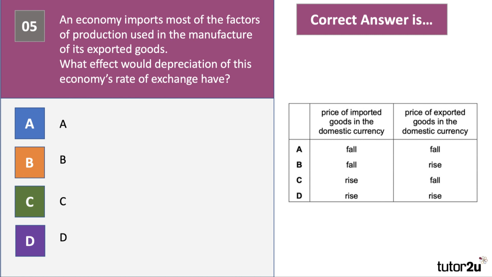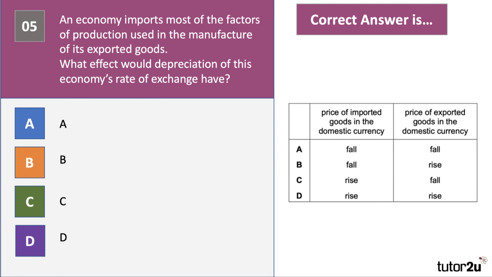So a country is importing most of the inputs used in making its exported goods. What effect would depreciation of this economy's exchange rate have on 2 prices, the prices of imported goods and the price of exported goods in the domestic currency? Tricky question. Again, take a moment, give yourself some time, have a go please at question 5.